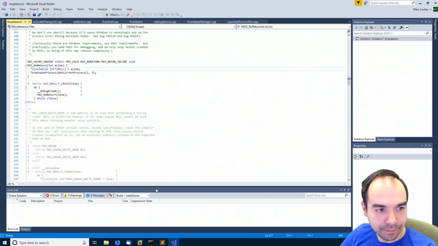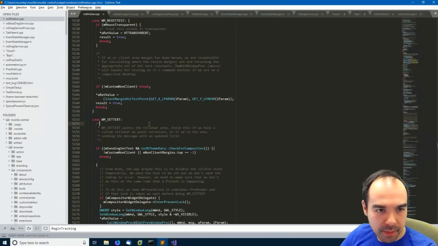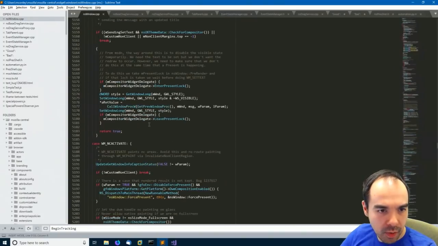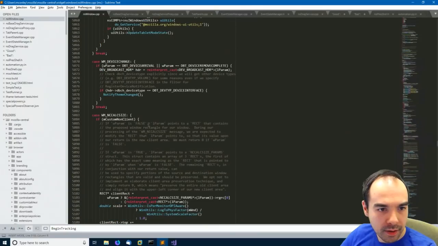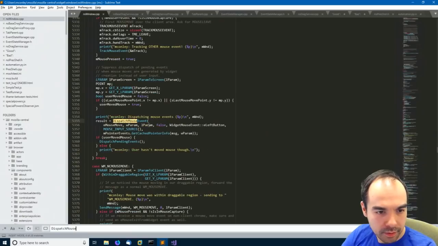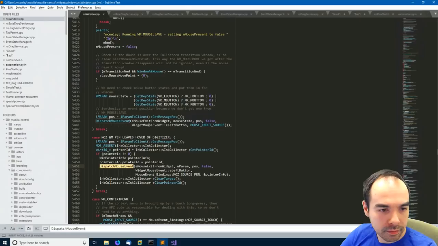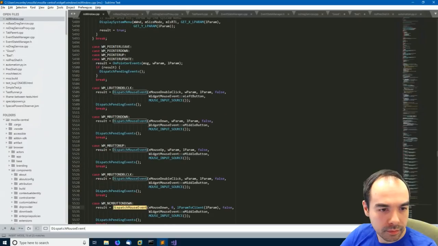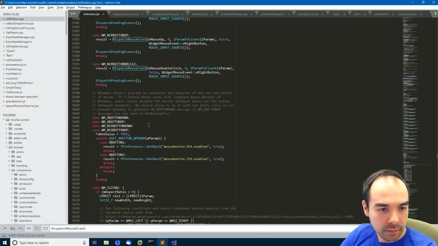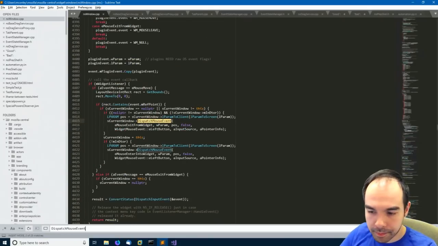What did we learn? These mouse move events are getting dispatched, and I want to know why. Let's go to the definition of this function. Yeah, whoop.